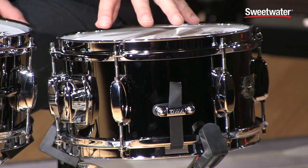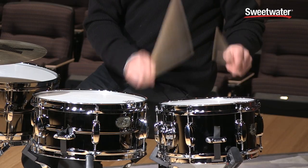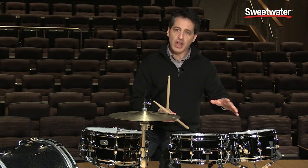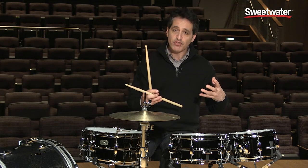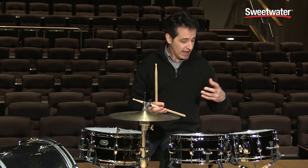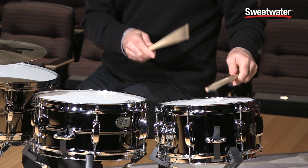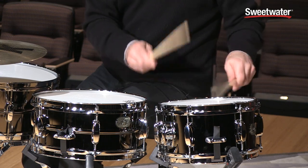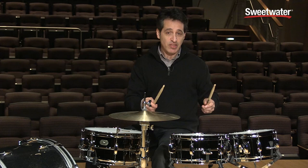As far as the sound goes with the 10-inch drum, this baby has a nice, really tight crack to it — it's similar to a marching snare drum, but it's warmer than that. A lot of marching snare drums have the high-pitch crack but no sustain from the shell. Here, the steel shell gives a nice ping to it, a nice little bit of resonance, and that's a really cool thing. Plus you get the snare wire buzz, which is a great combination. The buzz stuff really sticks out along with the crack, so you get a great backbeat and the buzz.